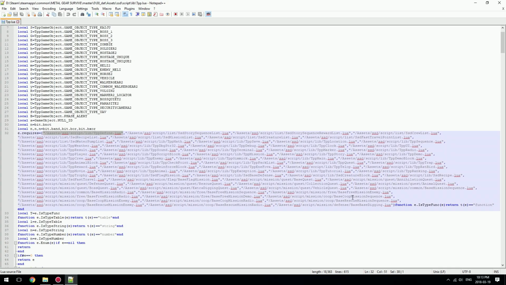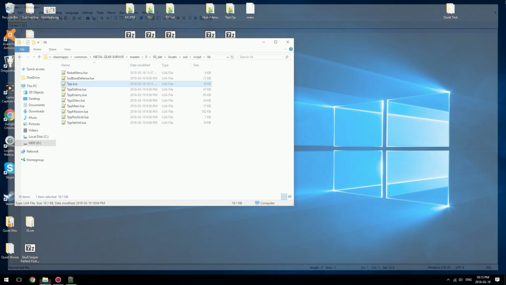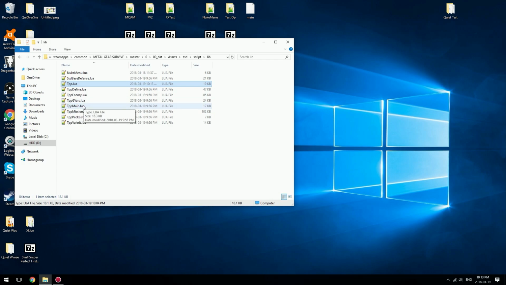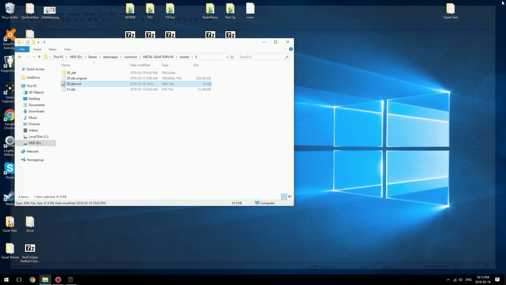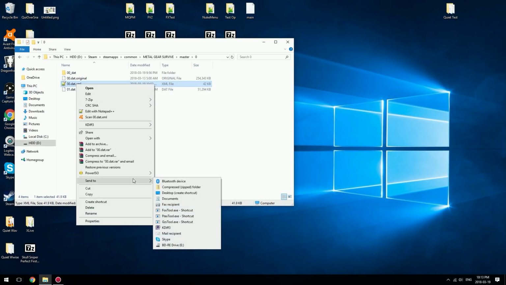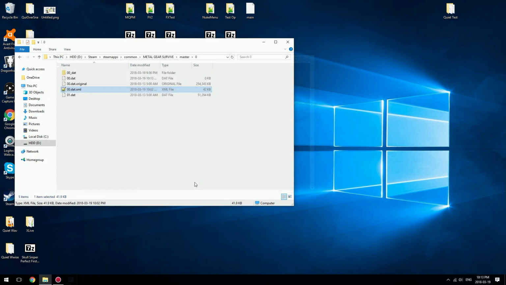I'm going to just copy this here, add it to the end of the list, and change this to Nuke Menu. And then I'm going to save that, and then from there, normally you would modify TPP main and add your script to the update function. But I'm not going to even do that, because I'm going to show you that this doesn't work. So we need to go back to zero and add an entry for it here, which I've already done. And this will let GZ's tool repack 00.dat with the custom script. Alright, and now we have a repacked 00.dat with the custom script.